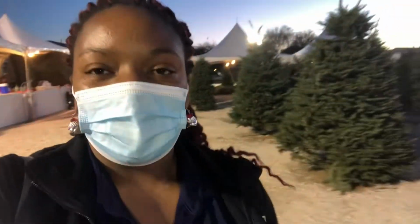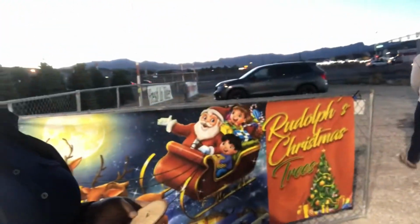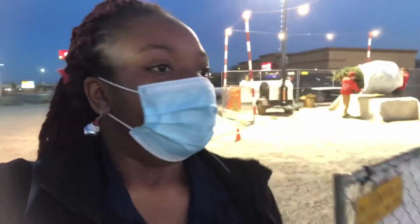So in Vegas, I don't know if you guys have this company too, but we have Rudolph Christmas trees. They have tons of lots all around the town. So a lot of the times we go here or to Star Nursery. We tried Star Nursery first, but we didn't really like any of their options. So we came here and yeah, we picked out our tree.